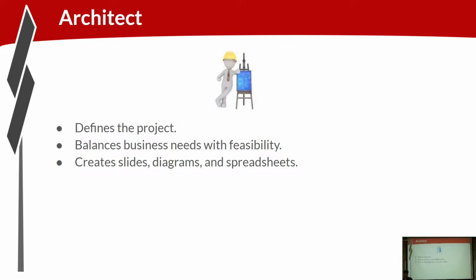So just diving into each of these roles in a little bit more detail. One slide on most of them, and then we'll go more into verification. So the architect is defining the project. They're balancing the business needs with the feasibility of implementing this thing. Mostly they're working with slides, high-level block diagrams, spreadsheets, this kind of thing. Not so much the tangible, simulatable models, although they might be working with some high-level performance models as well. Generally not hands-on with the RTL.